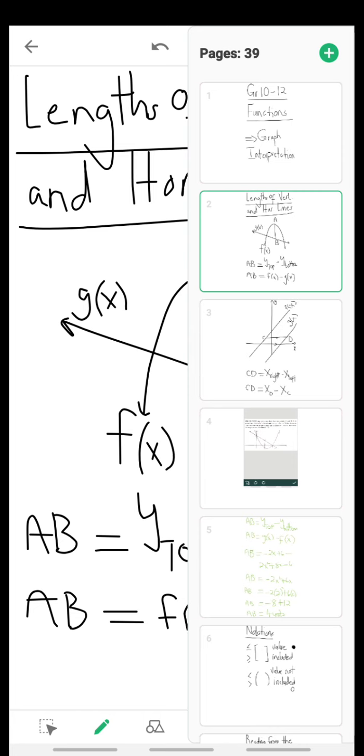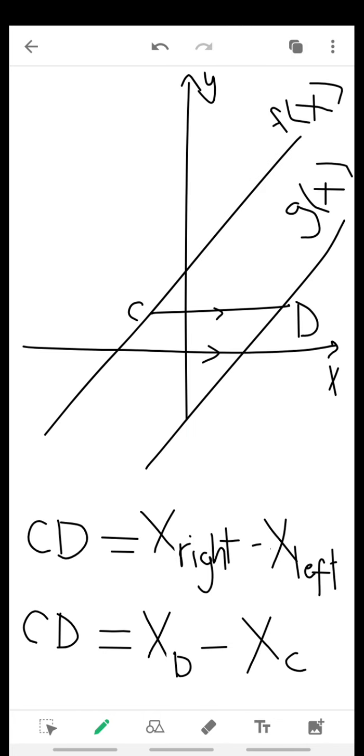Then also, if I gave you two linear functions, the first one being this one and the second one being this one, between them they are connected by a horizontal line which is parallel to the x-axis. Then I ask you to find the length of line CD. How would you find it? Remember, now we are dealing with a horizontal line. When we were finding the length of AB, we were looking at the vertical. In this case we are not dealing with a vertical line but a horizontal line. How would you find the length of a horizontal line, parallel to the x-axis, that connects two functions?